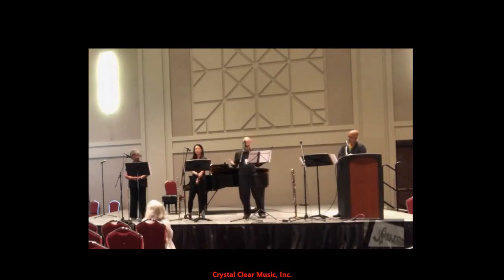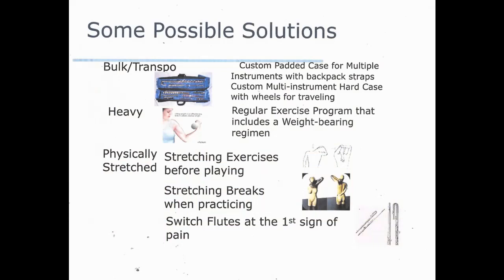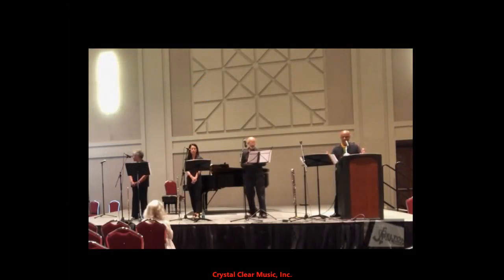And of course, playing the bigger flutes, you need a wider performance area. Sometimes it's best to plan ahead and see where you are, like being on the extreme right, or get a plan of the venue and see how you can do that. Some possible solutions in terms of bulk and transportation: investigate, obviously, custom padded and constructed carrying cases. I find that regular physical exercise helps in not only transporting but holding the bigger instruments, especially since I play the contrabass, and just last week I got the sub-contrabass, which is about a 40-pound thing in this wooden case.